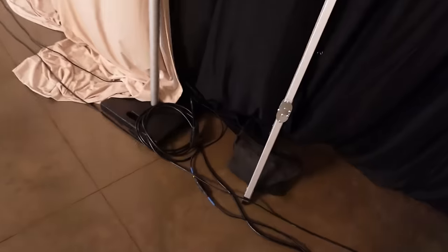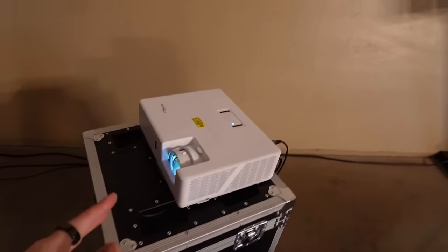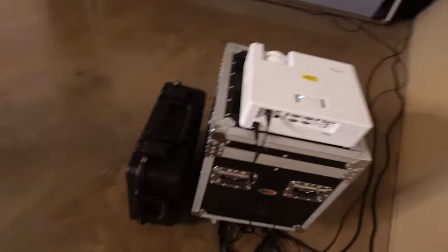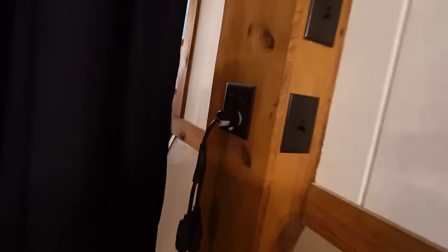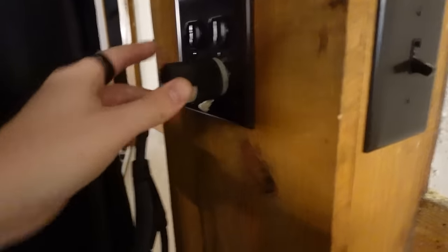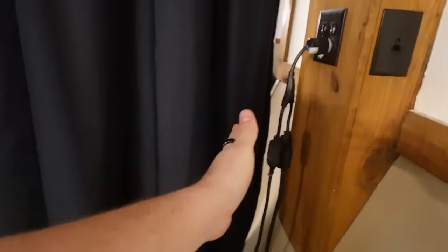Video-wise, we have the AV Stumpfl screens — a 12-foot by 6-foot-9 setup, adjustable height. They're AV Stumpfl FL, made in Austria, very beefy with sandbags holding them. Shout out to Cooper for telling me what to get — pretty quick to set up and tear down. We've got a front and rear projection screen; tonight we're on rear projection. The projector is an Optima 6,500-lumen short-throw in an SKB case. We also have locking power connectors — shout out to Colorado Sound and Light — screwing into the ground plug so it can never be accidentally unplugged since this power runs through a walkway.